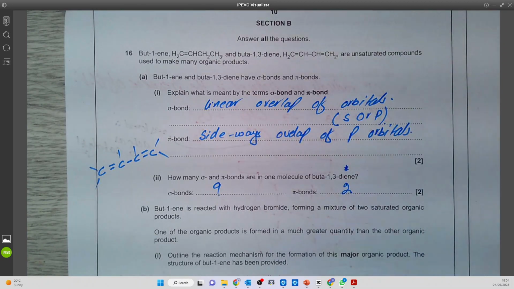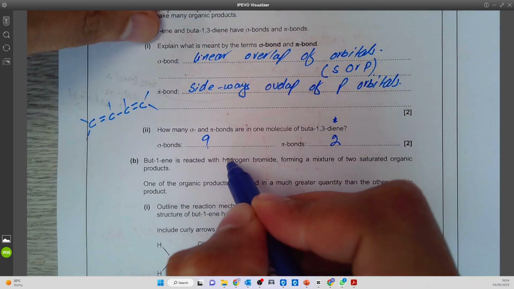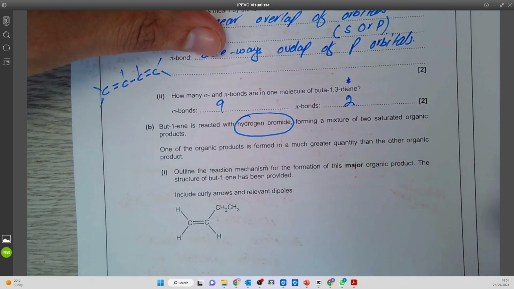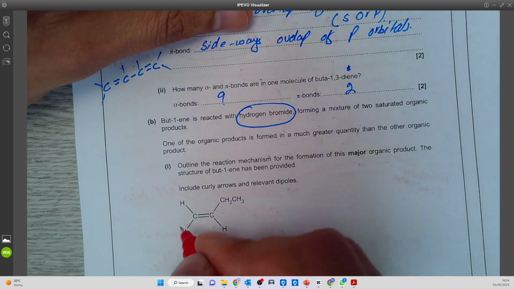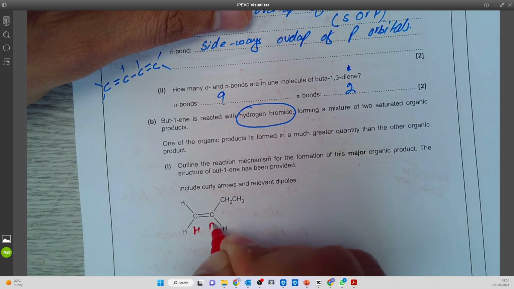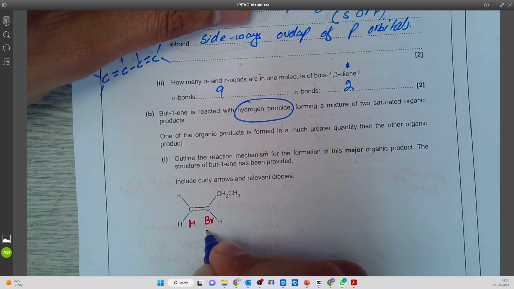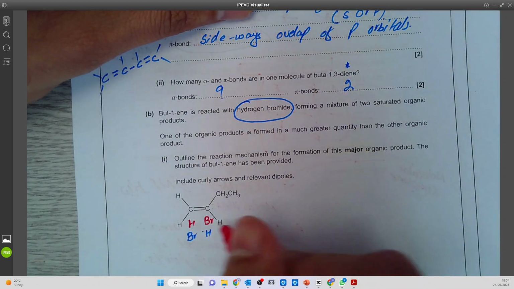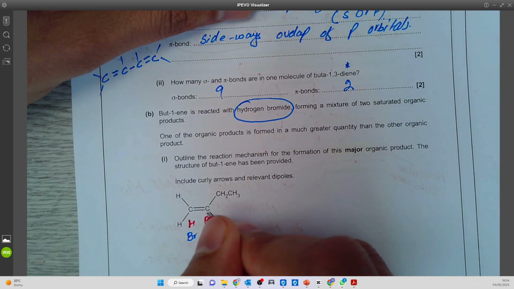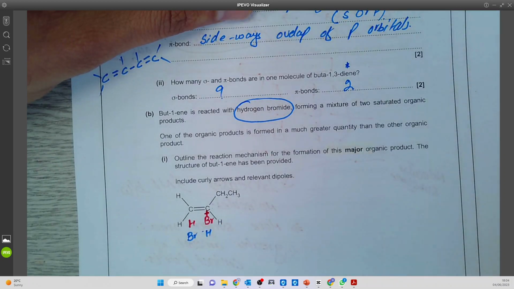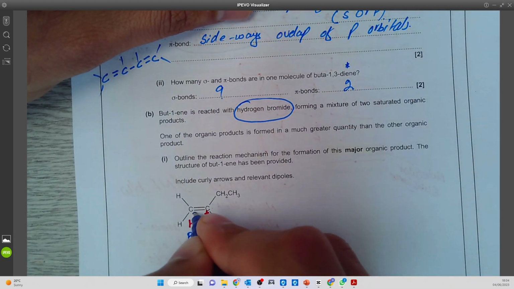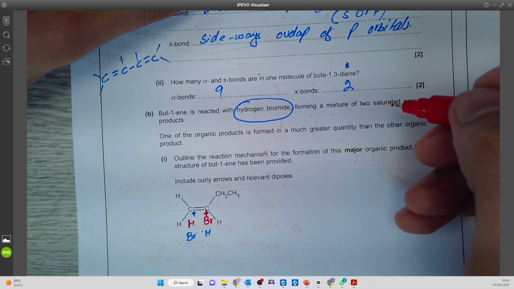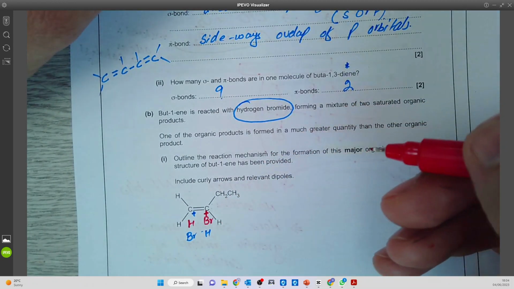We've been given alkene here, and what happens in this case is we are making it react with hydrogen bromide. So if you make it react with hydrogen bromide, we have two options available. You can say we will have H here and Br. Option 2 will be H here and Br here. Now, in case of the red one, the carbocation will be here. In case of the blue one, the carbocation will be this one. Which one is more stable carbocation, the red one or the blue one?